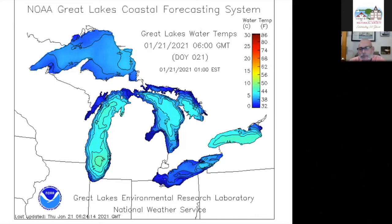Lake Ontario very rarely freezes. It's odd. It sits from an elevation standpoint a little lower than the other four Great Lakes, and so somewhat protected. The East End gets a lot of lake effect snow, so in the northern part of New York, you'll see a lot of lake effect snowfall, mostly because Lake Ontario remains unfrozen, and so that lake effect machine stays on mostly all winter long over there.